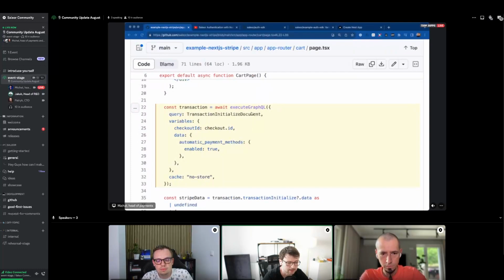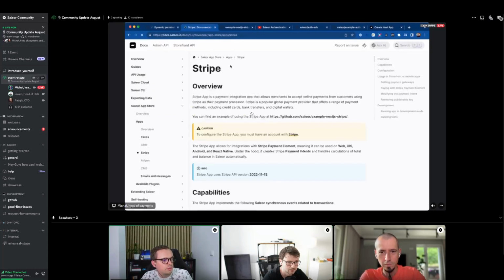So what's next? You also wanted to show some docs, right? That we have docs now. You mentioned that at the beginning. Sure, we have docs for Stripe, as well as many other things. We are working really hard on the docs. There are several people involved, and there are updates coming daily. We've reworked the structure of the docs. I invite anyone who hasn't yet to give Saleor a try and go through the docs and see how it works. If you like it, and if you don't, get in touch, leave a comment or a message on Discord, and we'll try to make it better.